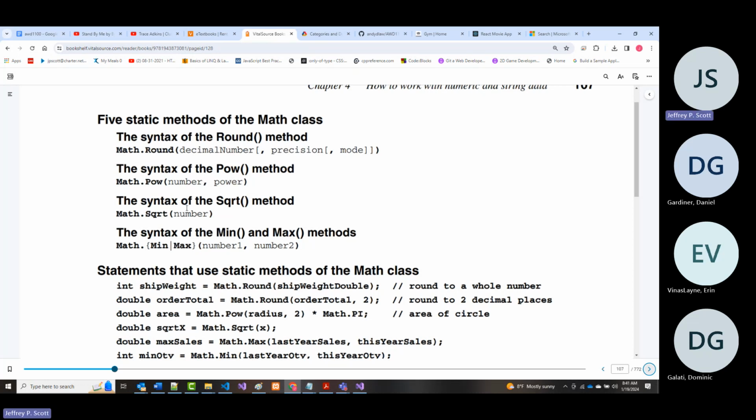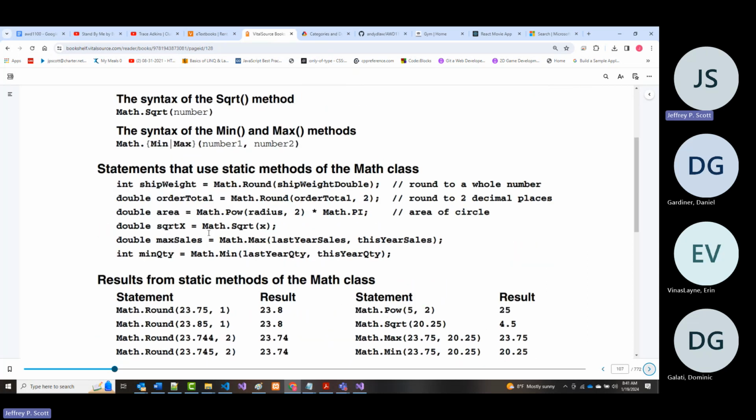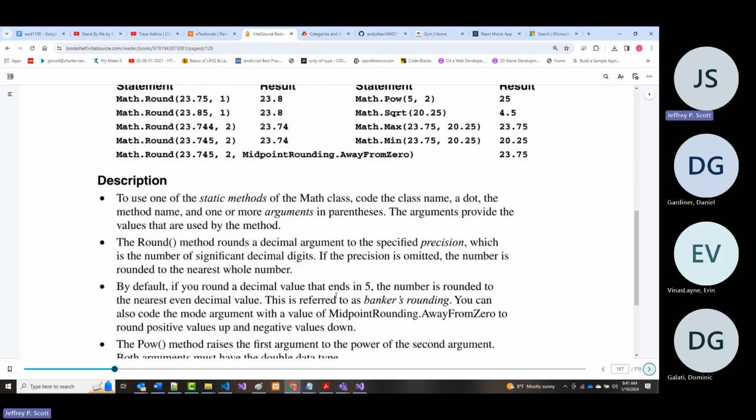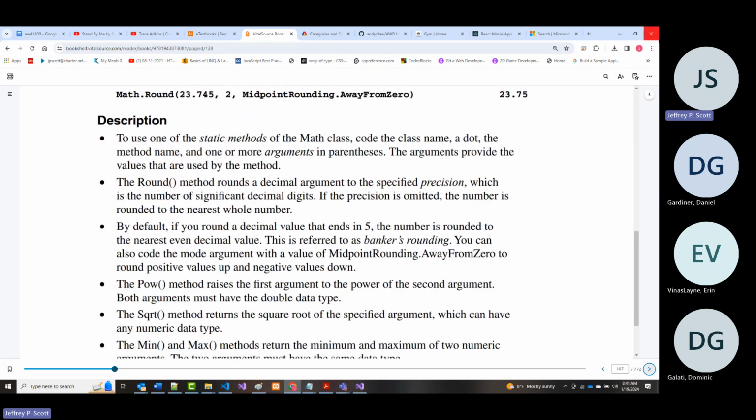Square root should be pretty easy to understand. And I did an example for you the other day of using min and max. And they've got some here as well. Now, when you look at these, one of the first things I thought was, okay, I get most of them, if not all of them, but they seem fairly simplistic. Isn't there a better way of doing some of this? Yes, that we'll find out in later chapters. So you don't have to worry about it for right now.